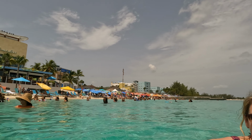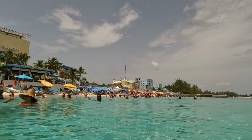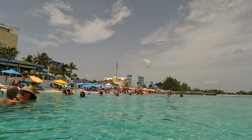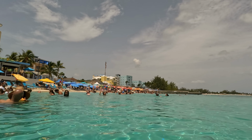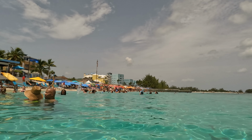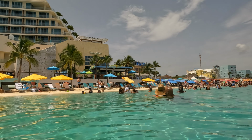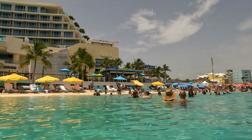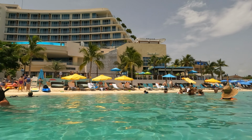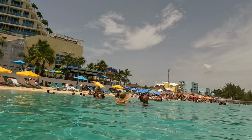Look at all those people crammed underneath those umbrellas down there. That looks horrible. So that's the section that's not part of Margaritaville. Look at that. Junkanoo Beach, look. Look at all these umbrellas overlapping umbrellas. Yep, even this Margaritaville part is kind of packed now. I mean, there's a lot of people here though. But this water is beautiful. This is Half Moon Key, Bahama, beautiful water.